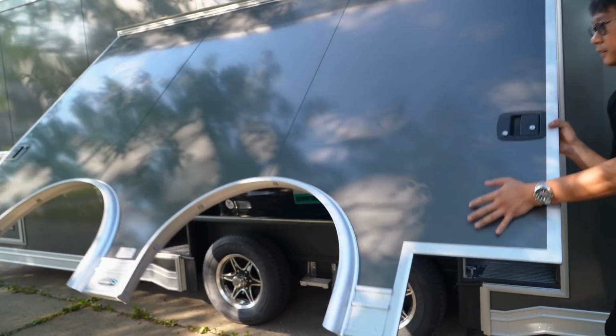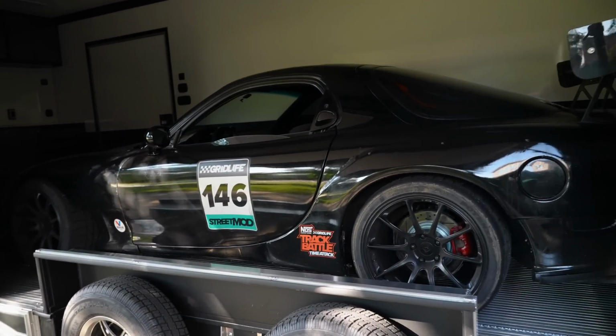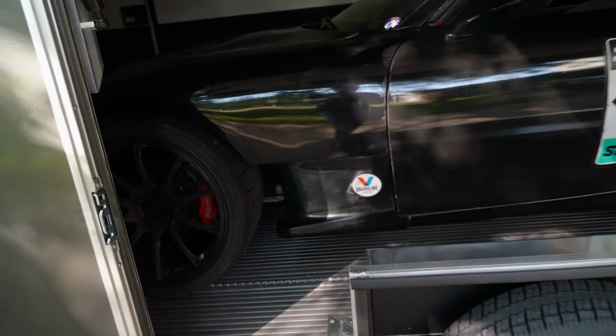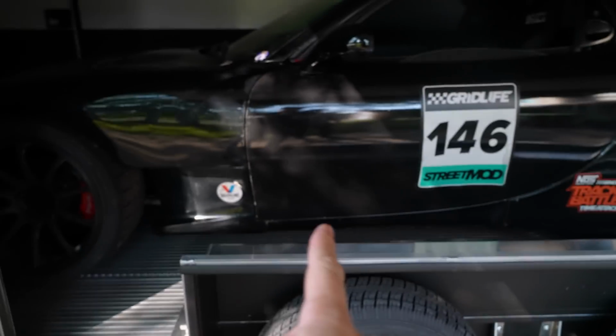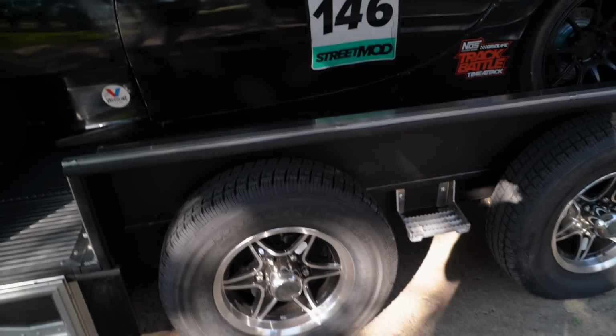Here's the shot we wanted to see. Oh yeah. Just easy to get to. Way past the door. That's probably one of my favorite parts. The door isn't even a consideration. It's front weight bias, so the center of gravity is somewhere in here, so we're over the front axle. We can move the car back a little bit because we have so much stuff.